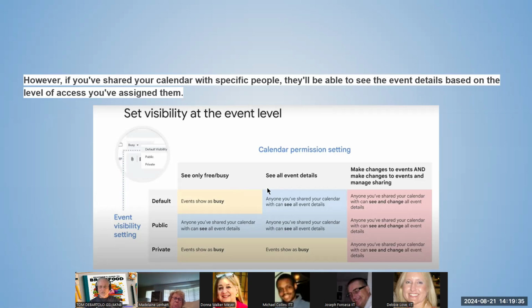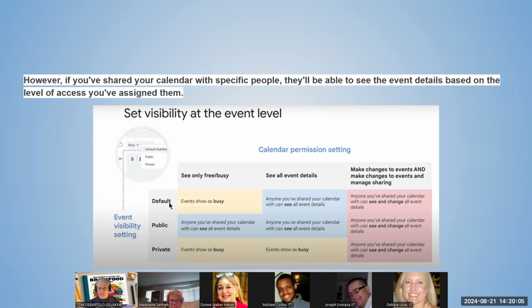Now, see all event details: when you set it to see all event details, anyone you shared your calendar with can see all the event details. You have to just sit back and look at that and think of what it's saying so you can understand it.